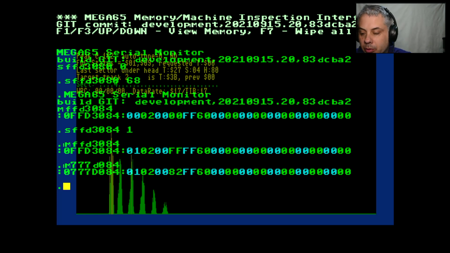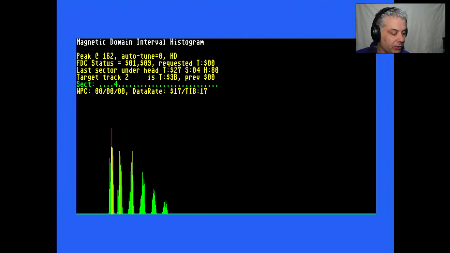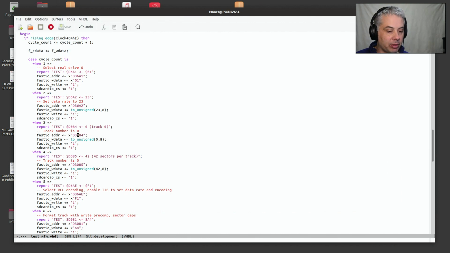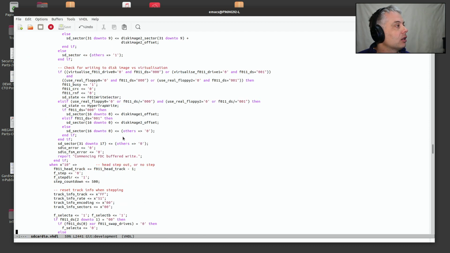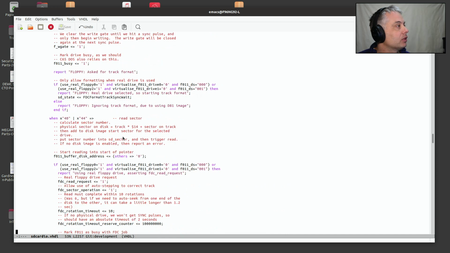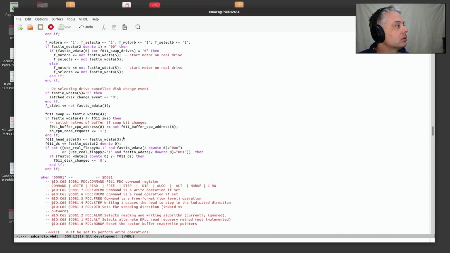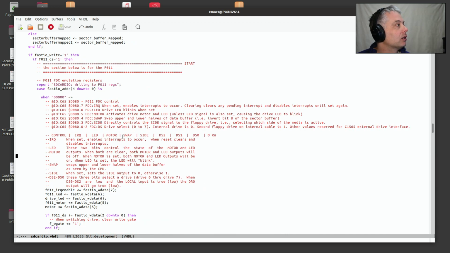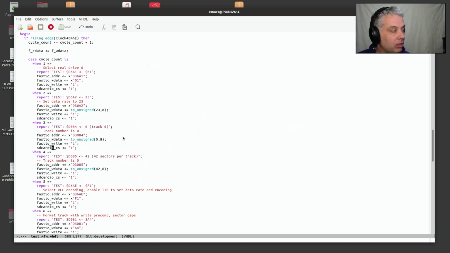Ah, you know what I suspect it probably is. Remember, this is not running with a full CPU. So I've probably not implemented the, yeah, so we've got SD card IOCS. What we actually need to do is, it's a different CS line. F011 CS. Same with this one.